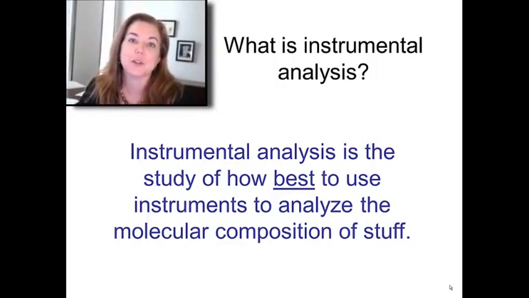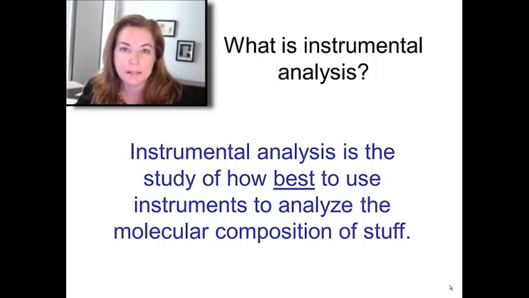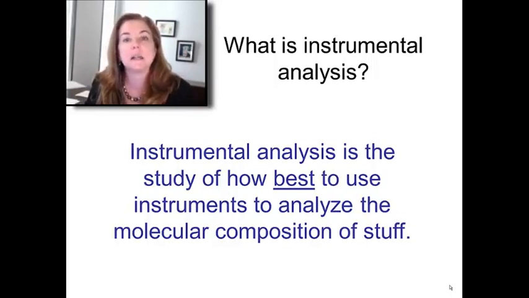modern instrumentation to figure out what's in stuff or some sort of sample you might be interested in. Analytical chemistry broadly is really concerned with analysis. In instrumental analysis, it's the application of modern tools such as mass spectroscopy, chromatography, infrared spectroscopy to figure out what's really in something, both all of the different components as well as how much of those components might be present.